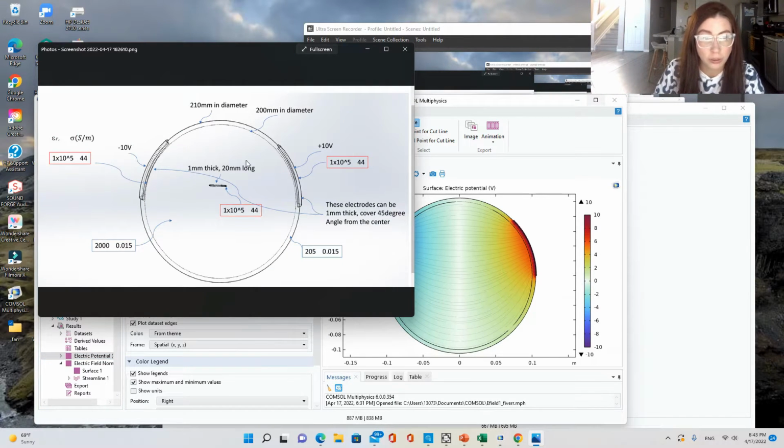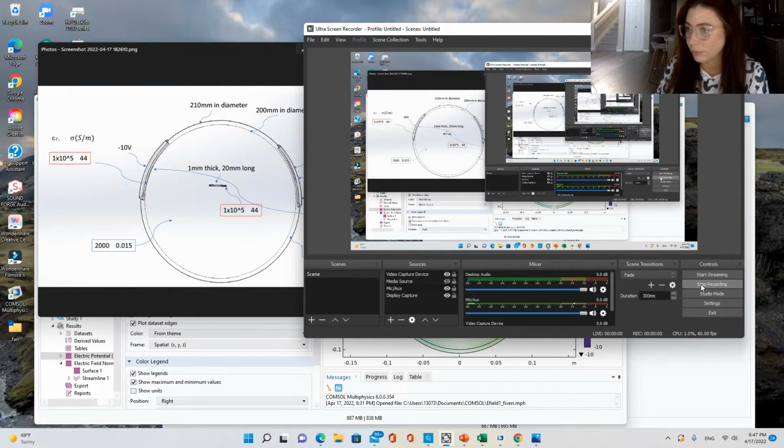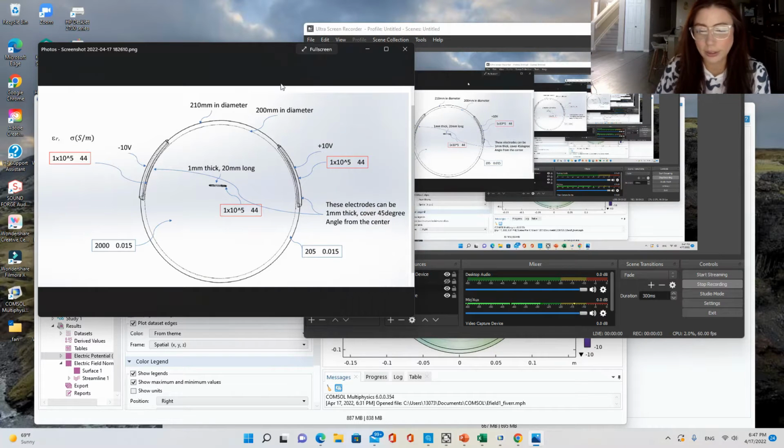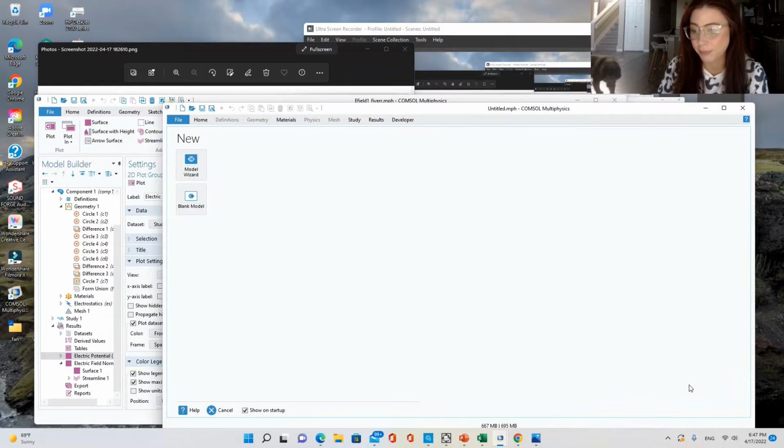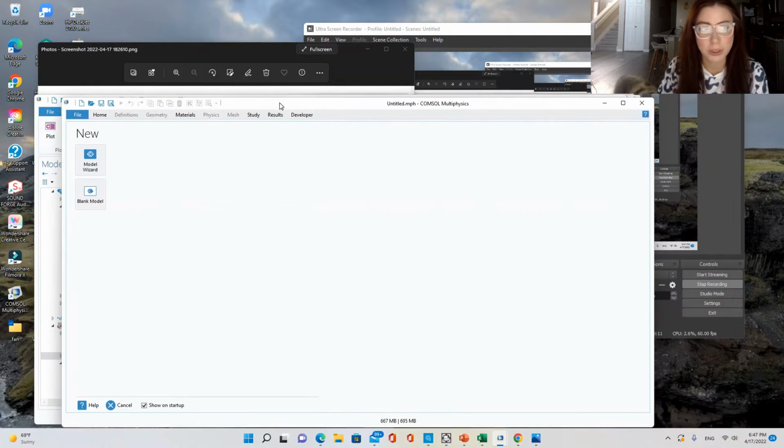He wants one without the center electrode. So it has the same material as the electrodes on the side. This one has a positive 10 volts applied, and this one has a negative 10 volts applied. And then we've got one electrode in the center that's 20 millimeters long and 1 millimeter thick. Okay, so these are the surface plots we're going to produce, and I'm going to do this again from scratch.